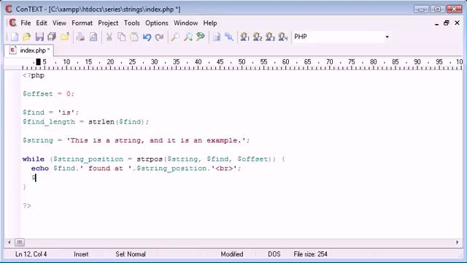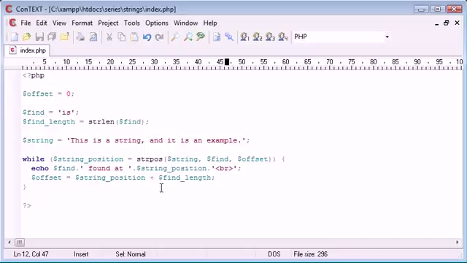So now what we need to do is create the offset value. I'm going to say offset is equal to string position. So this is the current position found. Let's just run through. If we were to find it at position 2, we then need to add 2 onto it to begin the search from here. So string position add 2. Now why is this not good? Well, I've already explained. We've got the length of the string to find here, so that's the amount of characters to skip. So all I need to do is add on this variable find length.